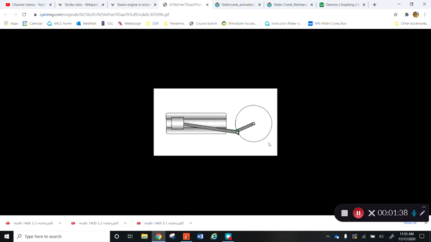So I'm going to show you just a couple other GIFs here. Yes, I say GIF, fight me. There's a couple other GIFs here that demonstrate this idea in a little simpler fashion. So here's the piston going back and forth, and here you can see there is a bar of a fixed length connected to a wheel of a fixed radius, and there are hinges here, and this is allowed to spin around. So there's a point here going around in a circle, and that's connected, and there's a hinge on the piston here, which allows the back and forth motion to be translated into circular motion.